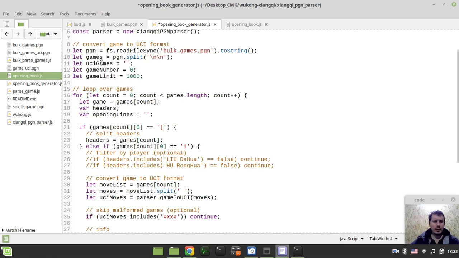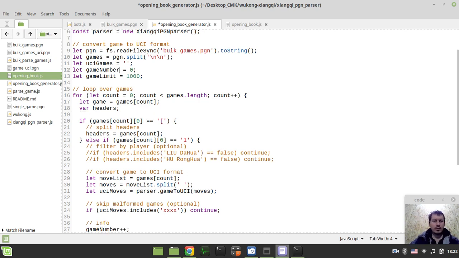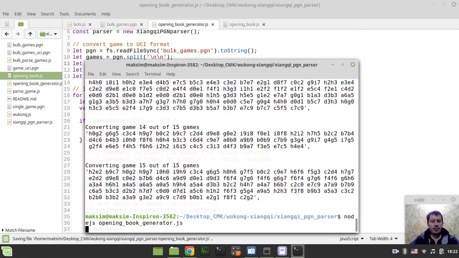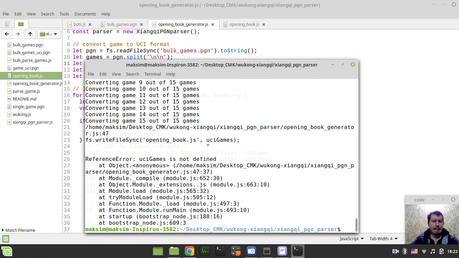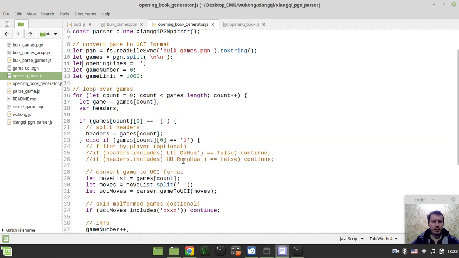Yeah, I had UCI games here, so I need to have. So yeah, no need even to make this a variable. So this slat is enough. Okay. UCI games is not defined.